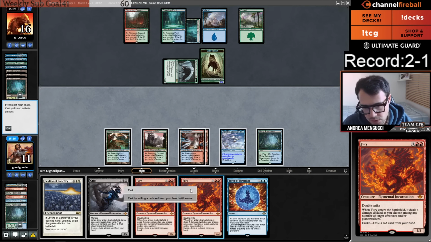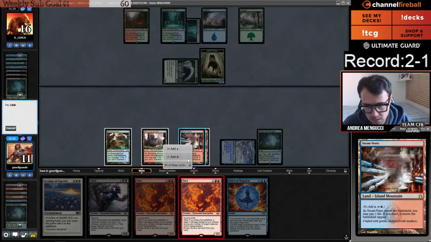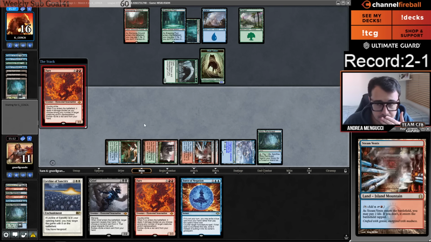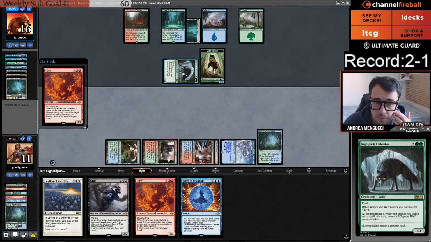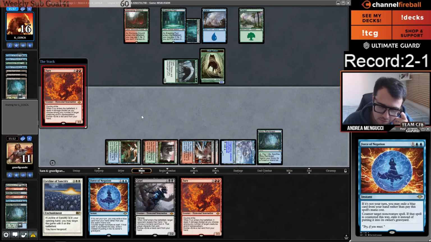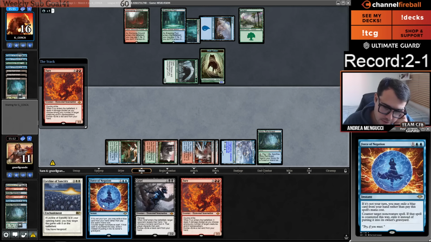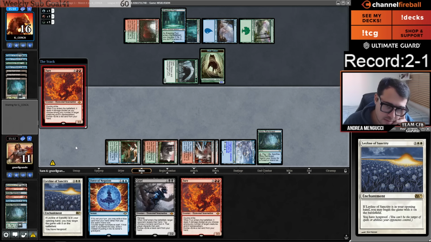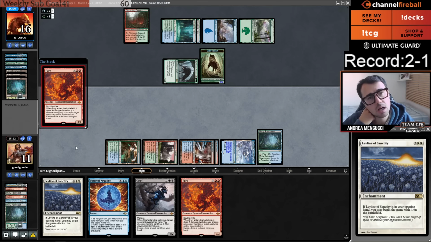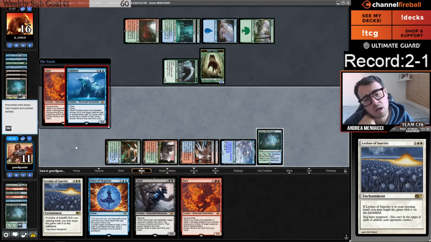Yeah, I think I'll go Fury. Heal this. So I have a red pitch, black pitch, blue pitch, and a white card. What's that, Subtlety? I'm dead.